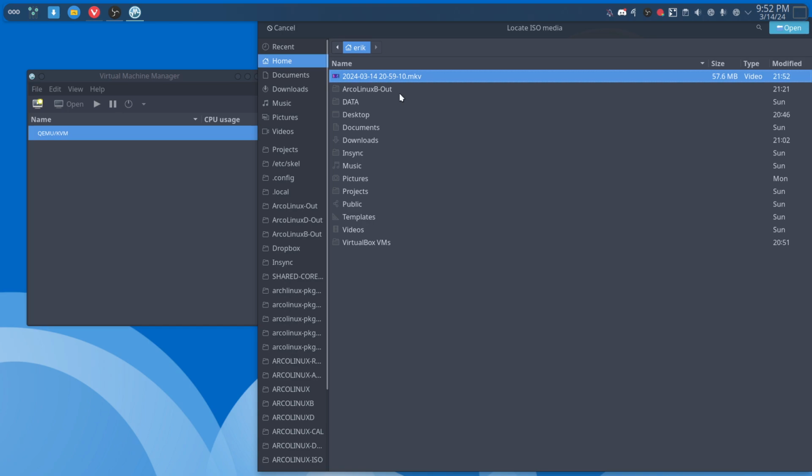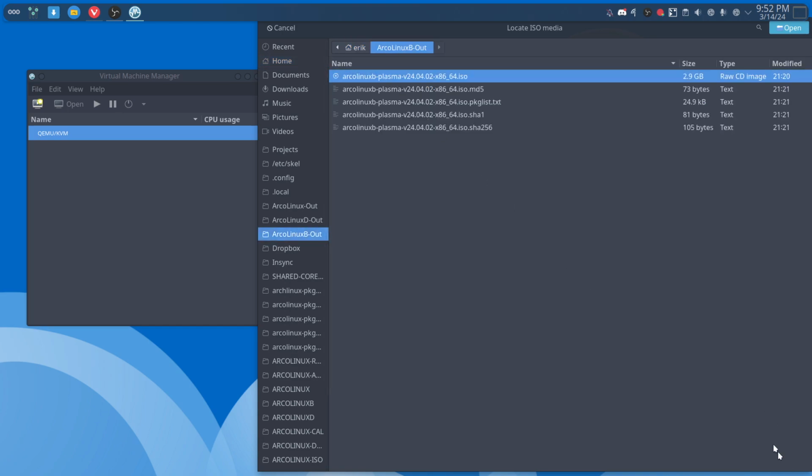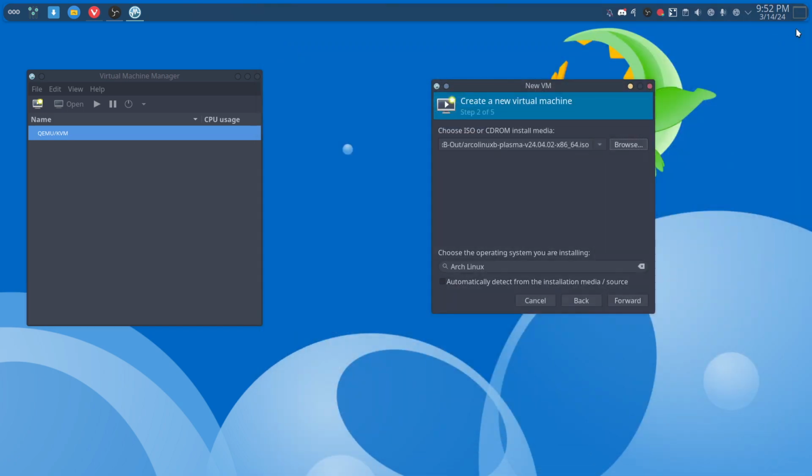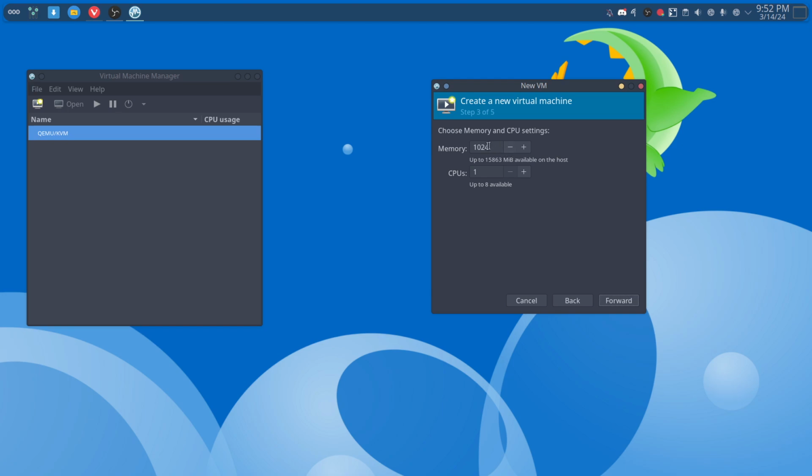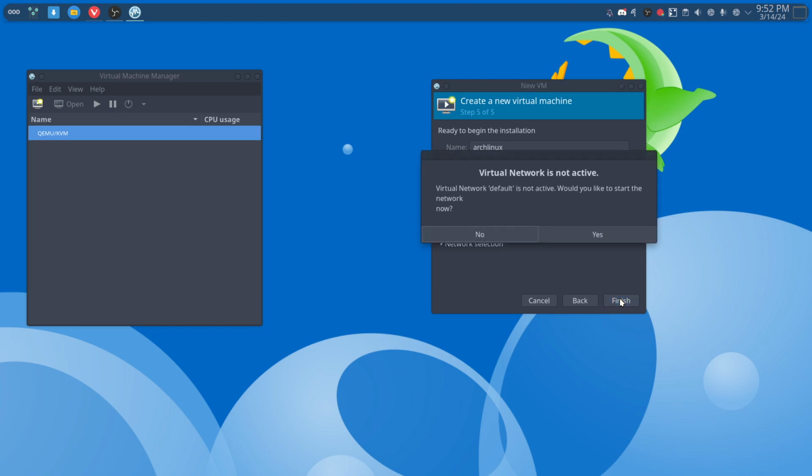Home, B, Plasma. Yes. Forward, not backward. 15, 8, 50, 50, 4. Okay. 30. Forward. Customize. Finish.